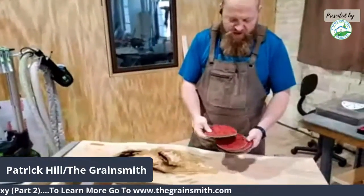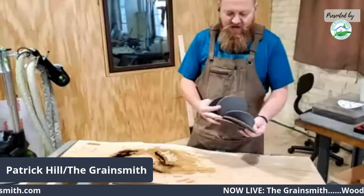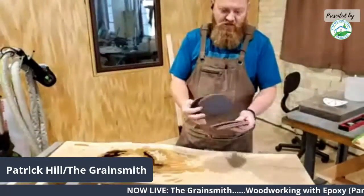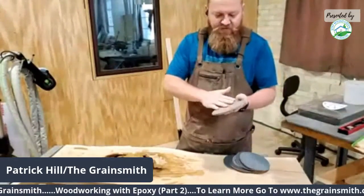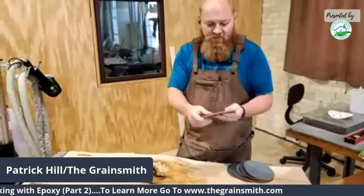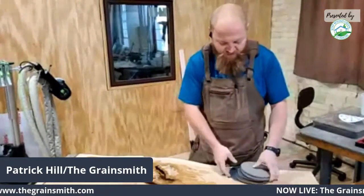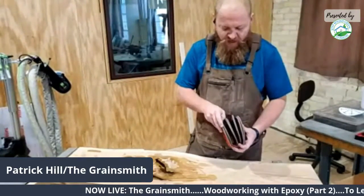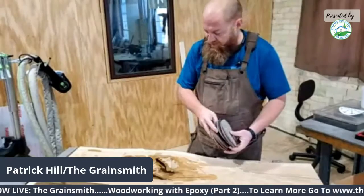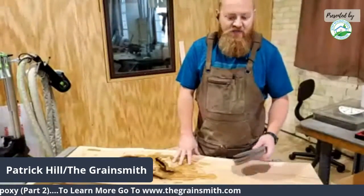I've got a 180, 360, 500, 1,000, 2,000, 3,000, 4,000. The 4,000 basically feels like a kitchen cloth, but it does have an abrasive in there. What these are made for is polishing bowling balls. That's actually the industry they're designed for. But what they do work for in this application really well is polishing the epoxy.